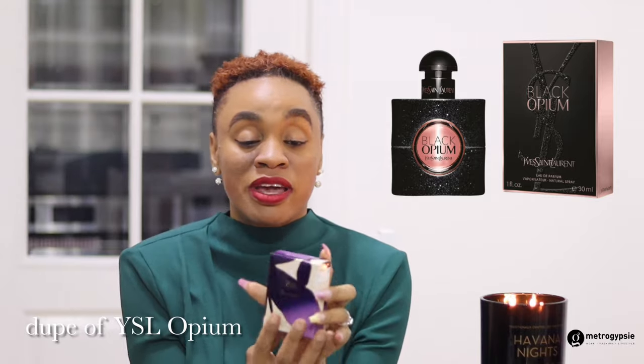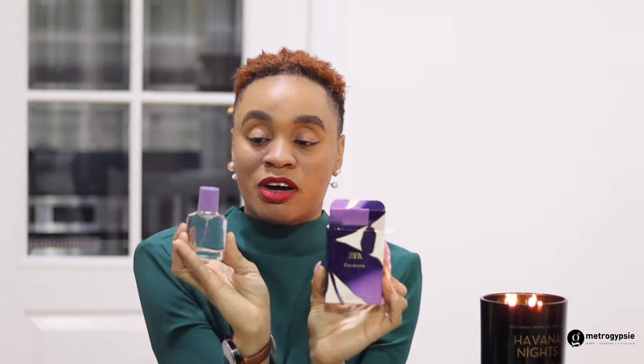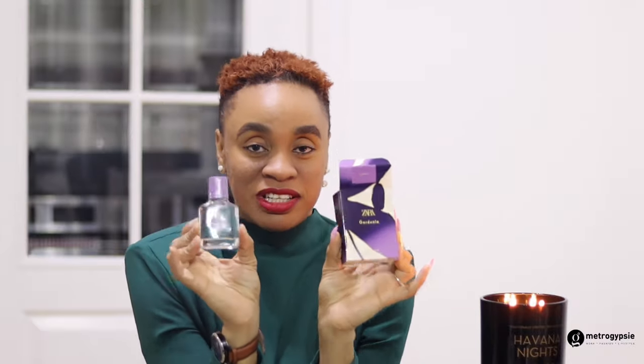It comes in this purple packaging — very clear, a lavender cover — simple and classy. This fragrance fits into any bag you have, and it lasts about eight to ten hours, which is not bad for a perfume that costs that little and smells like designer stuff. If it sounds like something that suits your lifestyle, you should definitely look into getting the Zara Gardenia.